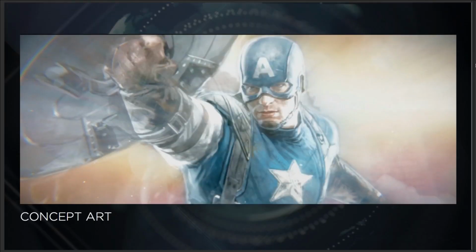Moving on to concept art. Marvel employs some of the most talented concept artists out there. This one is Captain America by the amazing Ryan Meinerding. He is their head of visual development and is deeply involved in every single project that they do, figuring out how to translate something that was originally drawn on paper into something that you can put on the screen and make real.